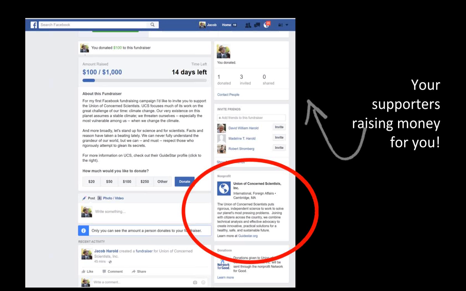It tends to be the way that a lot of crowdsourcing campaigns go these days, and they're powerful because they come from your supporters and not directly from you, which is something to think about. I think both are really exciting, but there is something really great about having something come from your supporters.